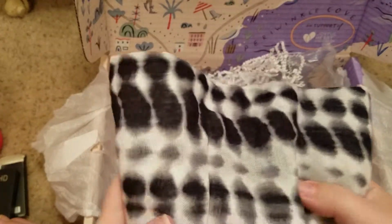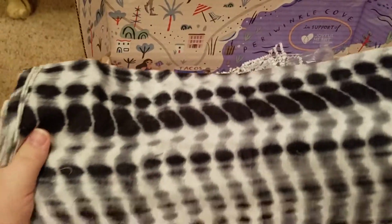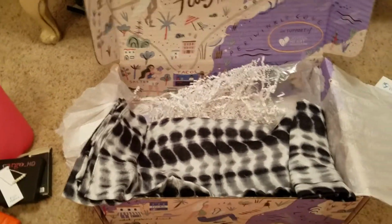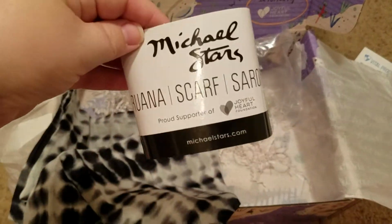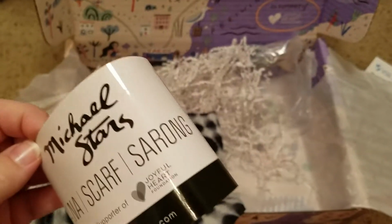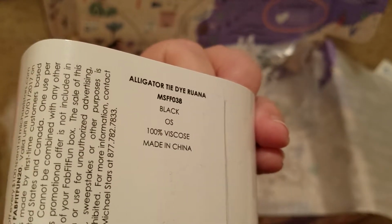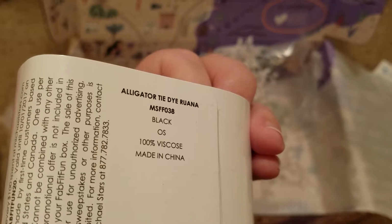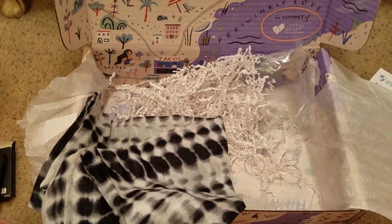So this was a choice, however, and I picked the black and white because I thought it was the most neutral of the three prints. So this is the Michael Stars Rowana scarf sarong. Do you see that? Alligator tie-dye Rowana. I don't know what viscose is, but it's made 100% out of that.